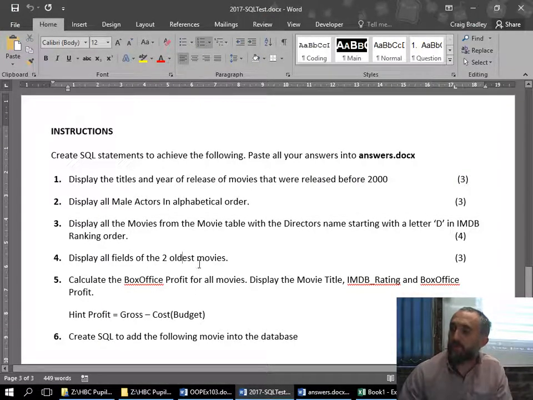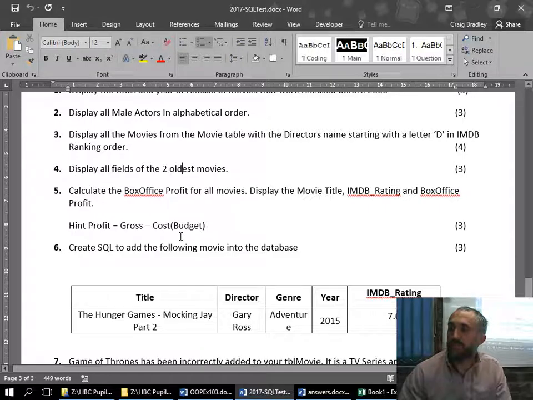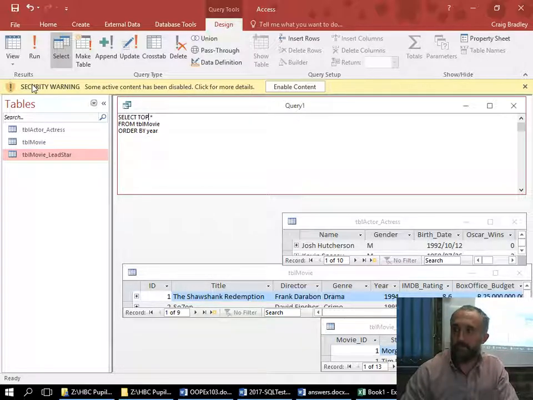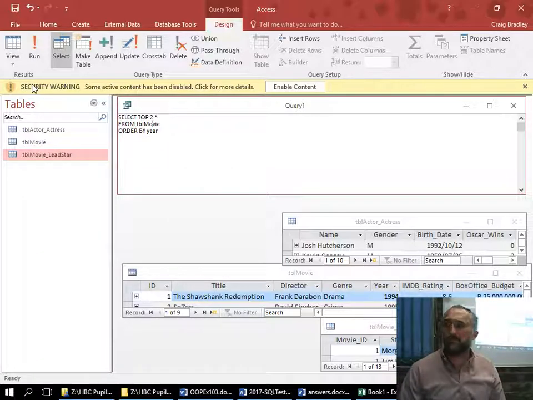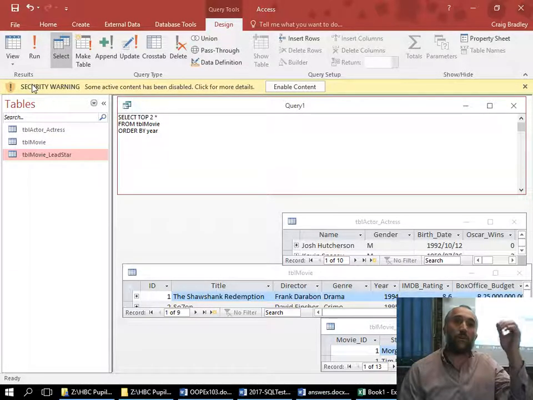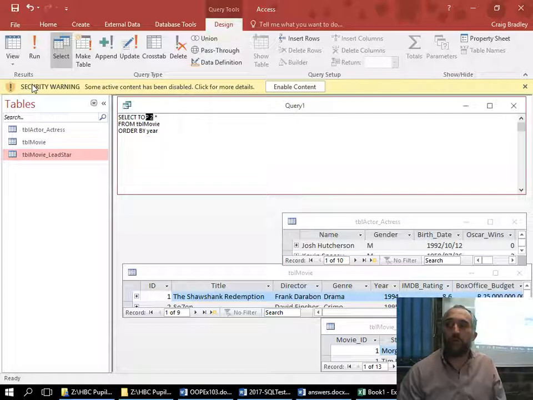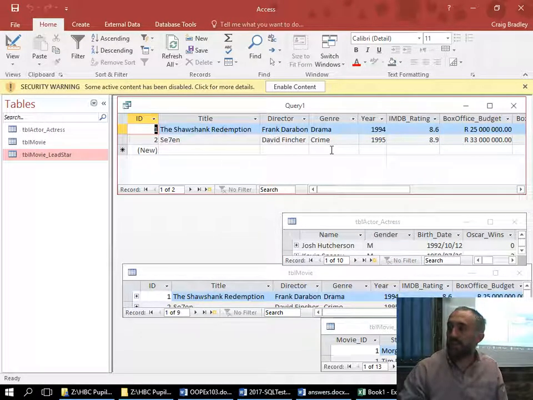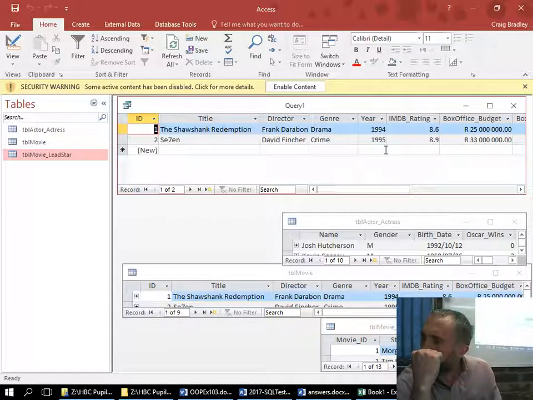Okay, now the next thing you've got here is the next question. Let me find the next question. Display all fields of the 2 oldest movies. Okay, that's easy enough. Select star, because we're already doing star, we're already from movies, so order by year, and then we'll just go top 2. You guys get that? So I'm just saying select all fields from table movie, order by the year that it was made, which means the oldest will be at the top. I then just say top 2, which means it'll only return the first 2 of them. So now I should display the 2 oldest movies, which then is 1994 Shawshank Redemption and 1995. The weird thing is, I'm confused.